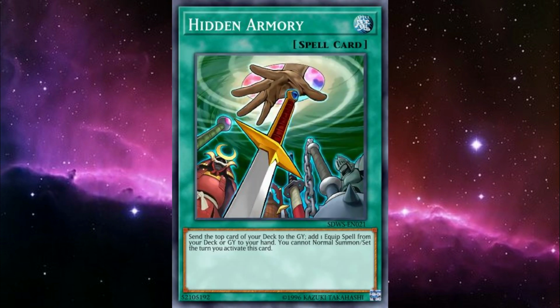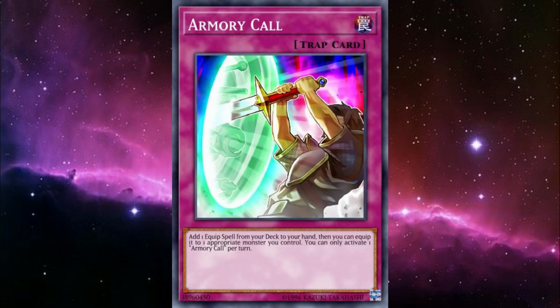While Hidden Armory will take up your normal summon, which is very crucial for this deck, Armory Call has a tiny bit of delay, but otherwise works just as well without using that normal summon. It can also be attached directly to your monsters, so you even get the extra effect immediately.